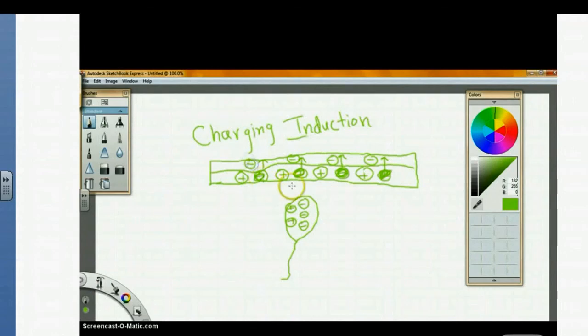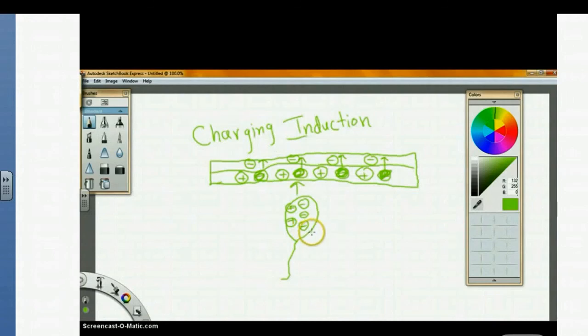When you bring the balloon up toward the ceiling, this balloon has a negative electrical charge because it's got 3 electrons and 2 protons. And this part of the ceiling tile has a positive charge because it has the 4 protons that are down toward the balloon. So this balloon is going to stick on the ceiling because there's an attraction there. Eventually these electrons will move back down, because one of these electrons will give off to the air, and when these electrons move back down, the balloon will fall to the ground. Hopefully that helps you understand a little bit more about charging by contact and charging by induction.